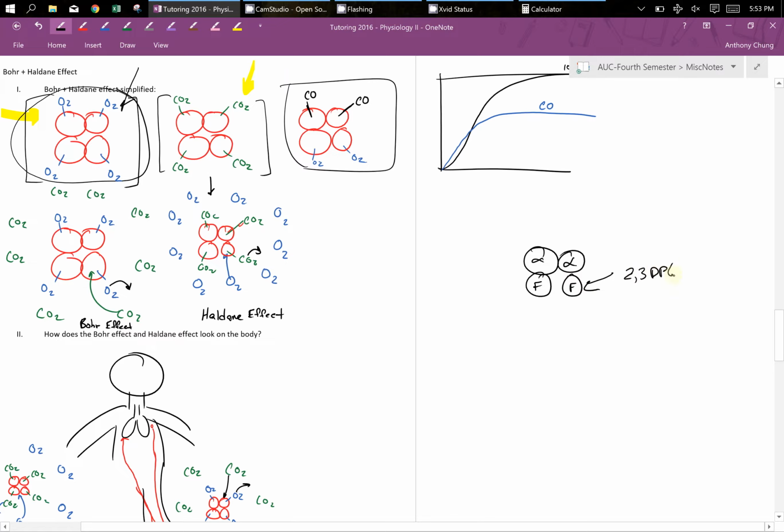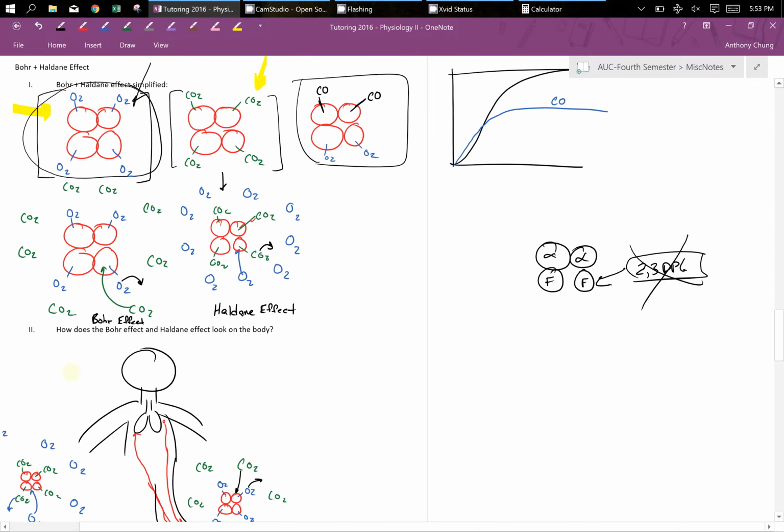2,3-DPG? What does it do? Does it do a right shift or a left shift? It does a right shift, right? Because you're putting 2,3-BPG on it so that you can release more oxygen. So the 2,3-DPG helps you release it. But now, when fetal hemoglobin goes around, you don't have 2,3-DPG. So if you don't have 2,3-DPG to help you release the oxygen, left shift.